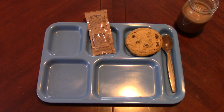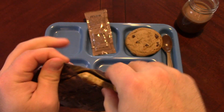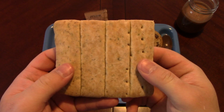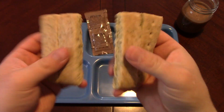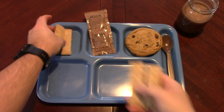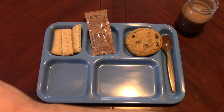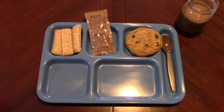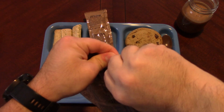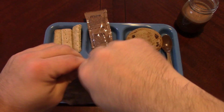What do we got first? So here are Italian breadsticks. Got them a little warmer. So there we go. And they have the little bifurcation there, so you can make them into breadsticks. That's neat. Smell really good too. They kind of put me in the mind of old school pizza. They have that smell, but you get a little bit of oregano out there. But yeah, it kind of just reminds me of school pizza, which is a lot of what this one is too.